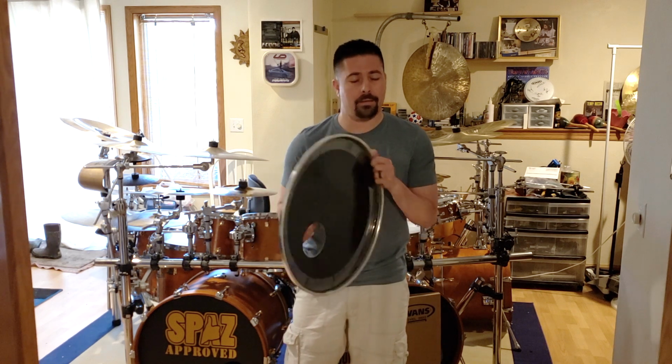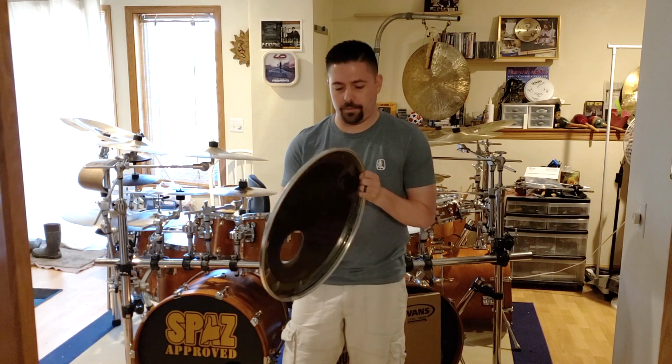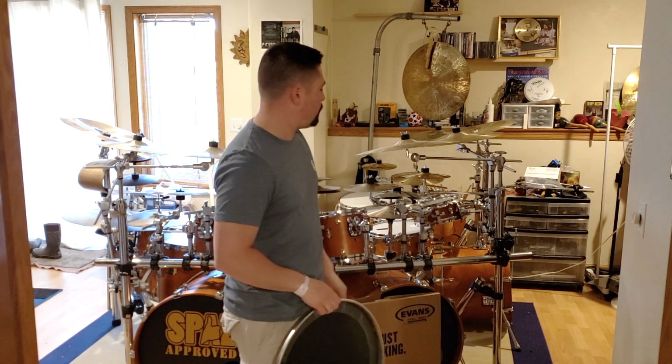Other than that, it's got a real thick sound to it, so I'm really excited to get it on the bass drum and replace that head.